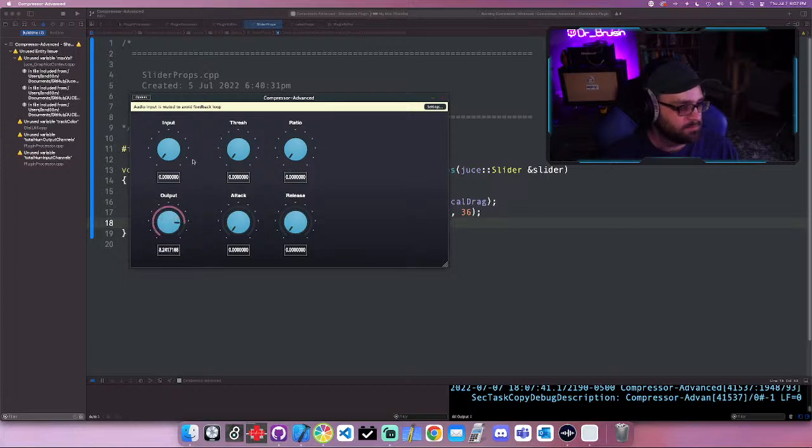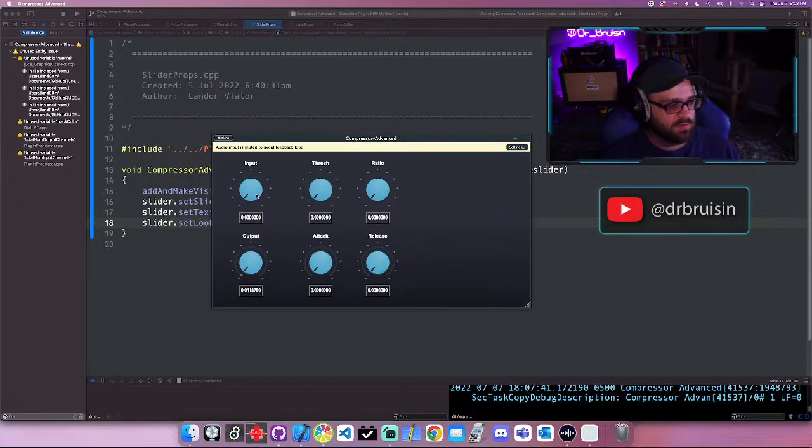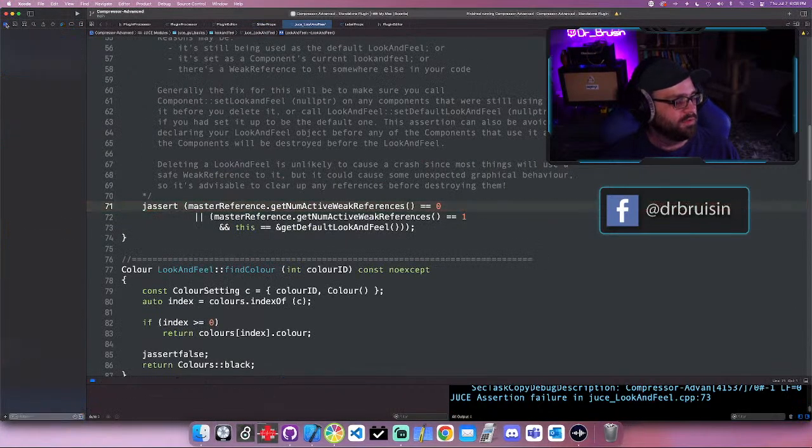Ah, interesting. The colors are a little disgusting. That's okay. We can fix that. And it looks like shadow is not included in the look and feel. I must have done that for a reason. Let's get the colors to not be so disgusting. That fill color actually is pretty nice. Let's go and... Oh, we've got to do the look and feels.